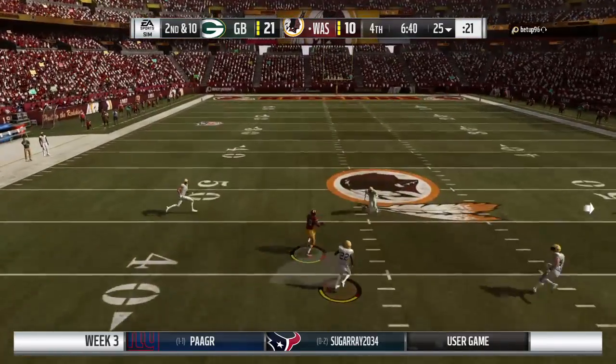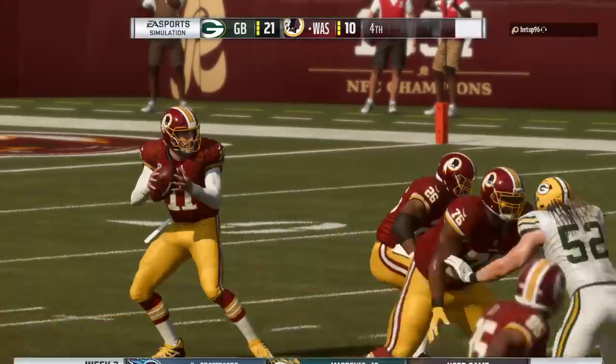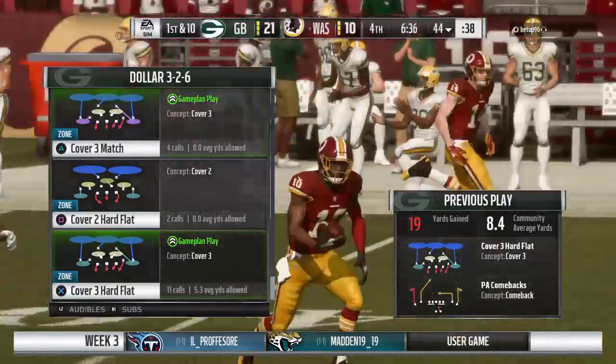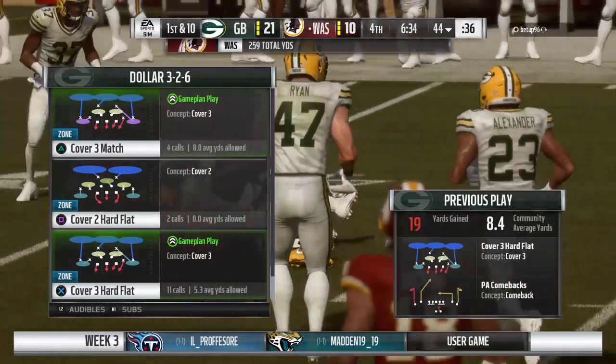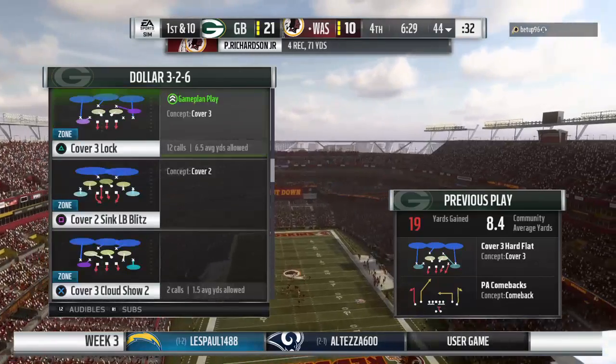Now Smith. Got his man, complete over the middle. It's Richardson. And they'll get it up just short of the 45 at the 44. That catch puts him over 70 yards receiving now as he's got a first down.